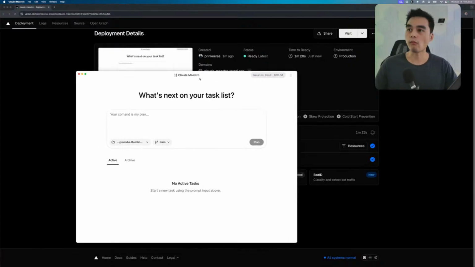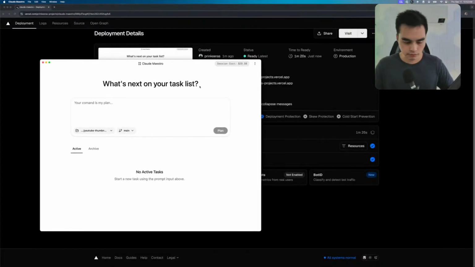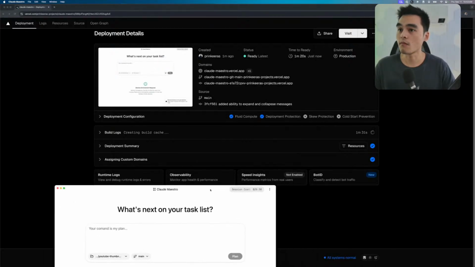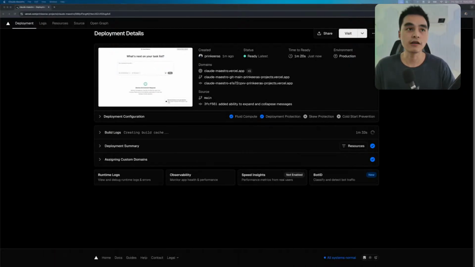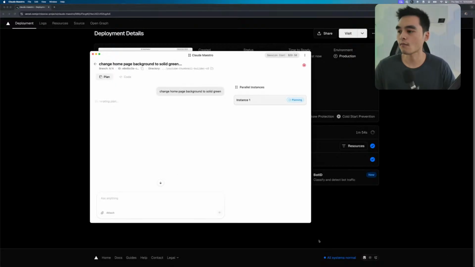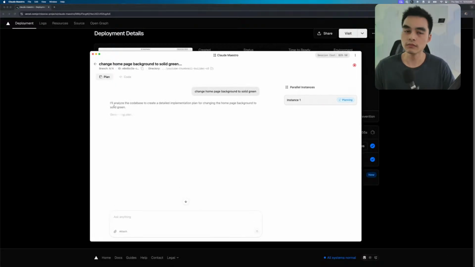Okay. It's deployed. Maybe. It's ready. So clearly, if I just refresh this, which it should be, I can see the page background is solid green, and I can go in here, and we should be able to see the drop down.